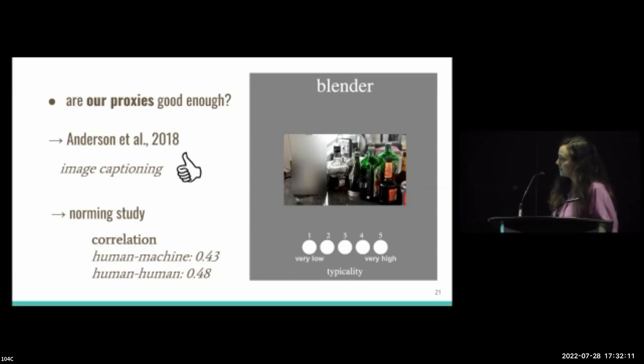And we see that the correlation between our computationally derived score and the human scores is 0.43. This is a nice positive correlation, and it's also nice for another aspect, that the average correlation between human annotators is 0.48. So this is a task that triggers in general some disagreement between humans. And so our computationally derived score is just like another human giving a score. They correlate with another human as much as another human would.